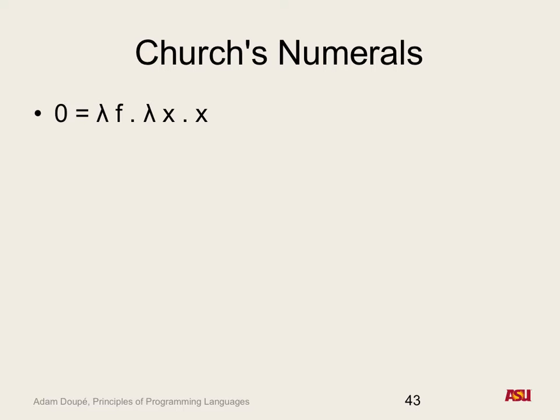Which, actually, when you think about it, makes a lot of sense. When we think about how we use zero in programming languages, right? In a lot of programs, you can do an if with a number, even in C, right? You can say if 0 and 0 is false, then any non-zero value is true. I don't know whether that's the case here. I don't think any non-zero value here will be true. But we have that nice kind of symmetry here, which is pretty cool. Okay, so 0 is false.